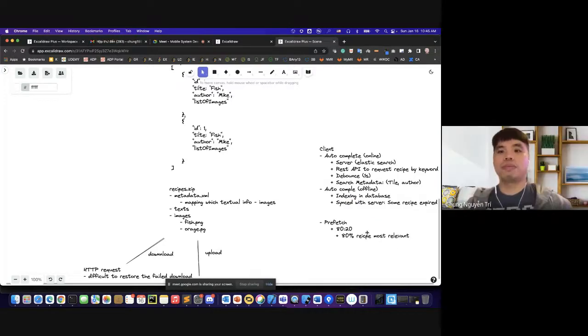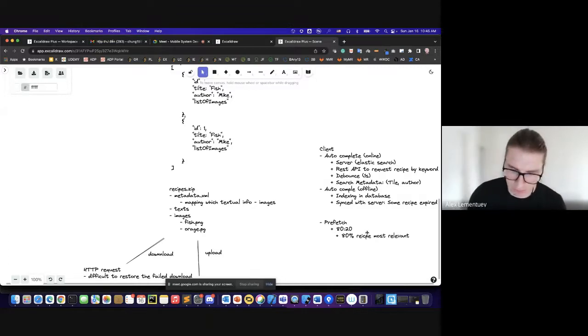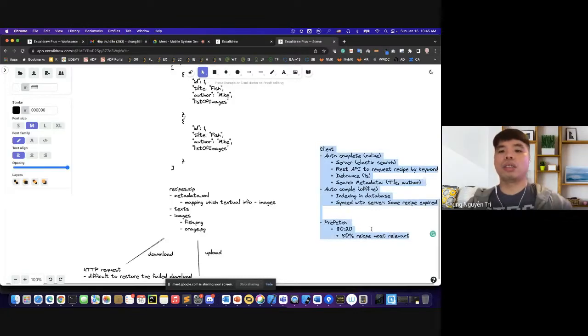So imagine you have a huge number of recipes. You have 10 million recipes with apples. I'm not sure if that could be the case, but okay. So how do you know the amount of recipes to prefetch? Yeah. For the prefetching, we also have a way to sort it. The sorted list will be decided by the server.